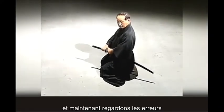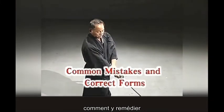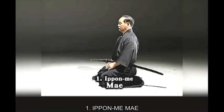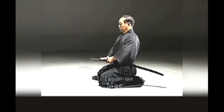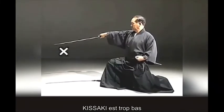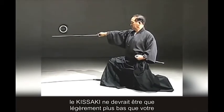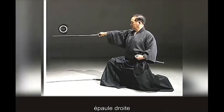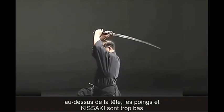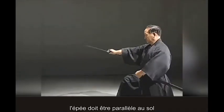And now let's look at some of the common mistakes that are likely to be made and how to remedy them. 1本目前. When striking at the adversary's temple, the kisaki is too low. The kisaki should only be slightly lower than your right shoulder. When raising the sword overhead, the fists and kisaki are too low. The sword should be parallel to the floor.